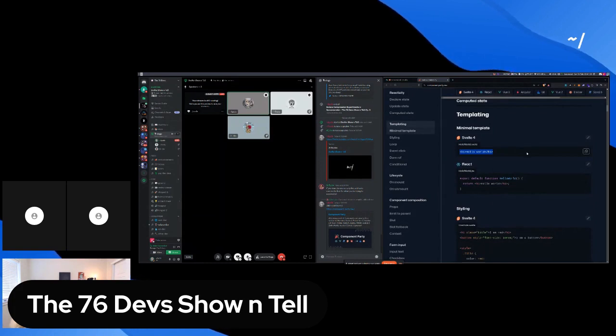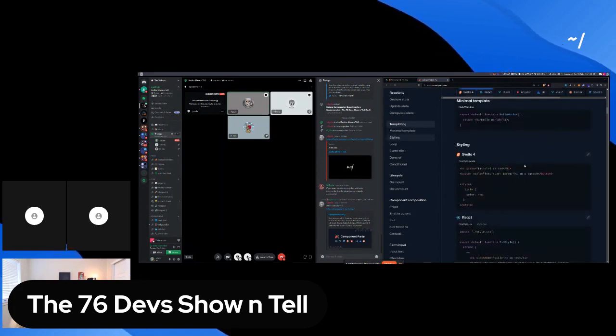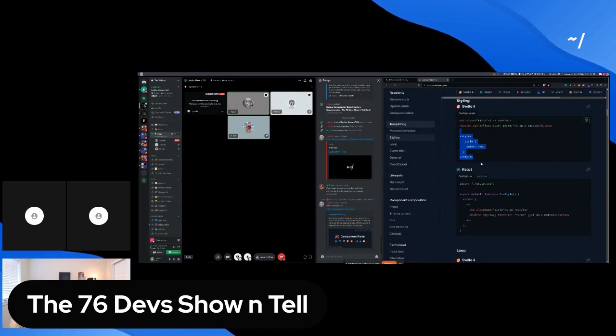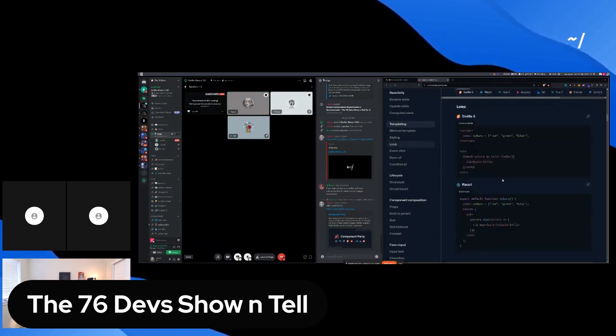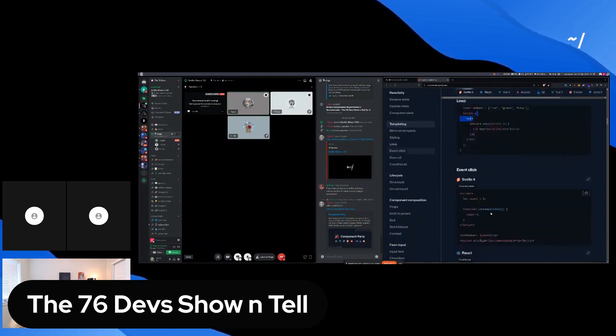For templating, you just do it. You don't need to return JSX. Styling, that's pretty nice. You don't need to use CSS modules or worry about that kind of stuff. Usually in React land, I don't know if you guys remember BEM conventions, but that was something that existed for a while. Looping's easy. I mean, it's not that hard in React either, but I kind of like that you don't have to use JavaScript to loop over HTML. There's a language for composing your template, and then you use JavaScript for the script part, and HTML for the HTML part. It's a pretty cool distinction.